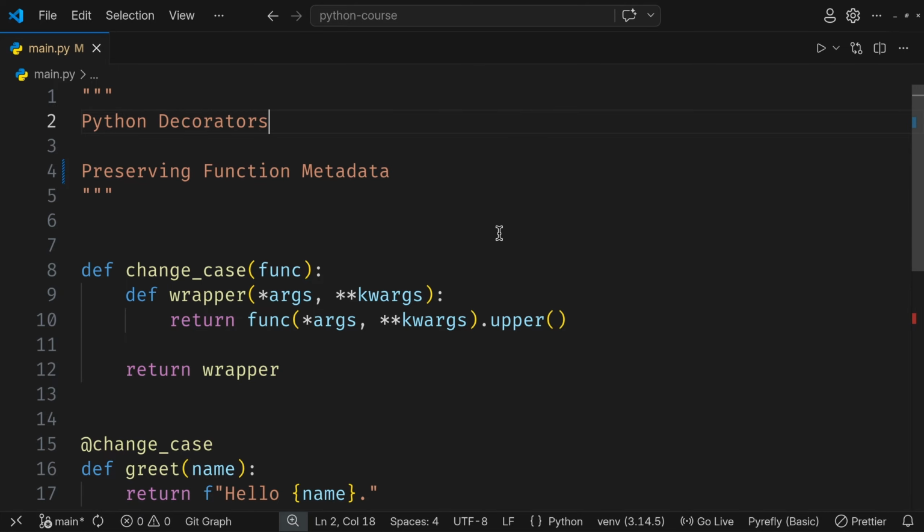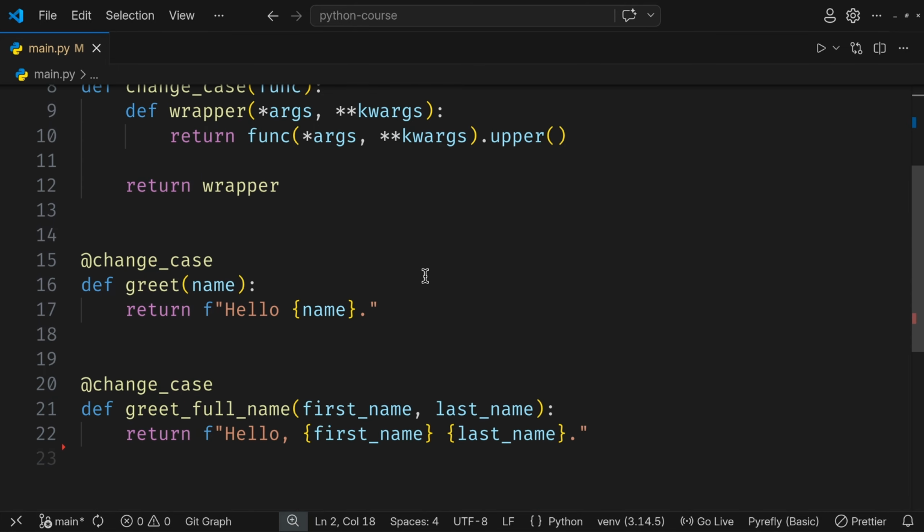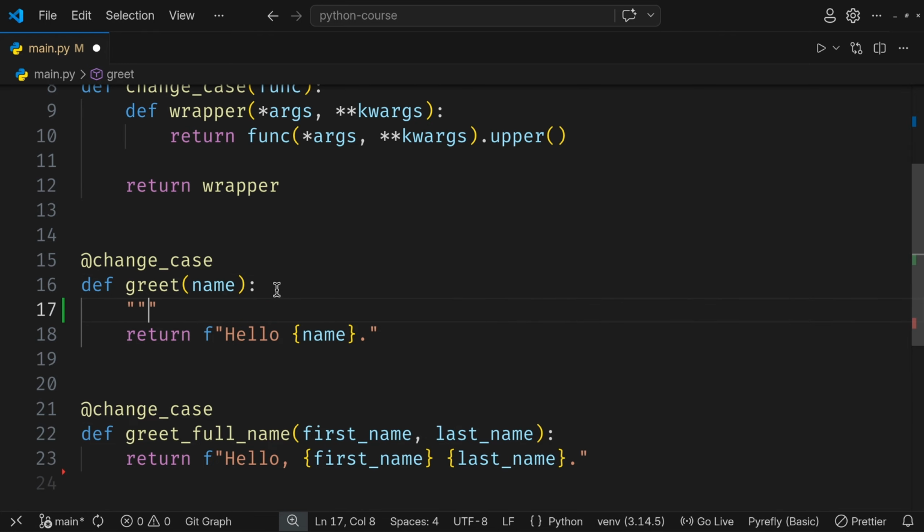Here, as you can see, we have the greet function. I will create a docstring here: a simple function to greet John.